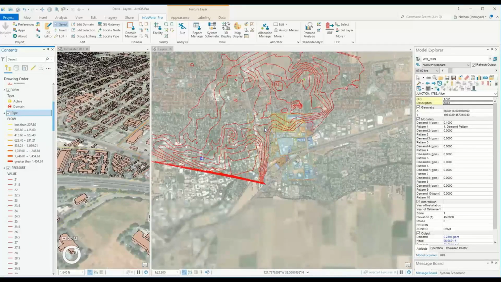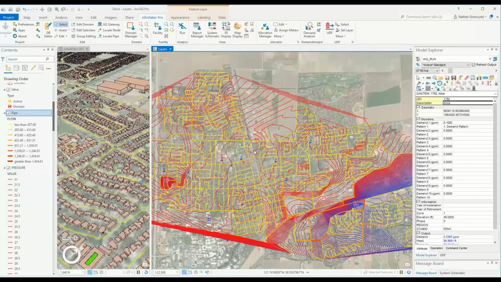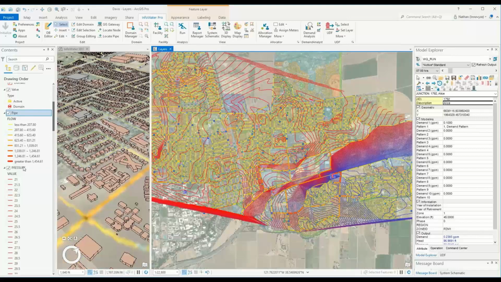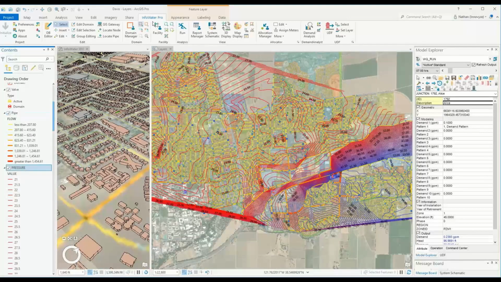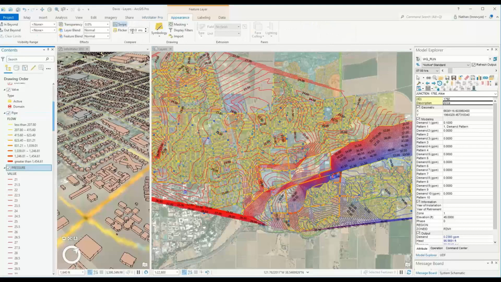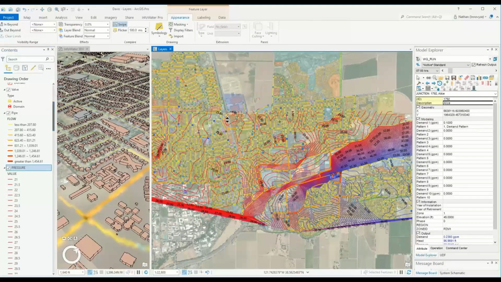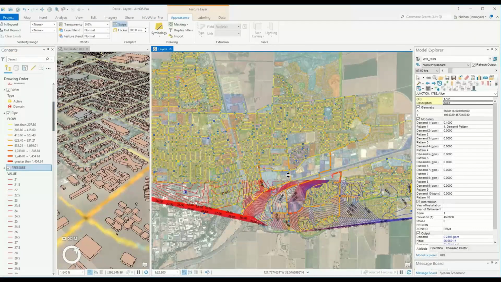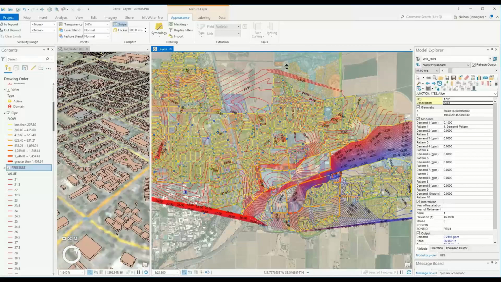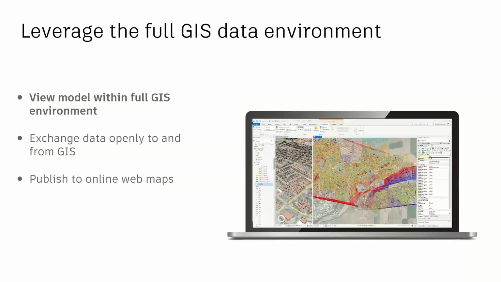This facilitates the whole modeling, which, depending on the size of the system, can sometimes be overwhelming, just to understand how things are happening in the system and how things are laid out in your city or town or municipality. So being able to view things side by side in 3D view and 2D view and navigate that through InfoWater Pro can be of value to you.